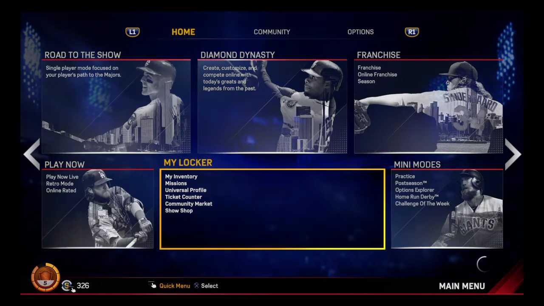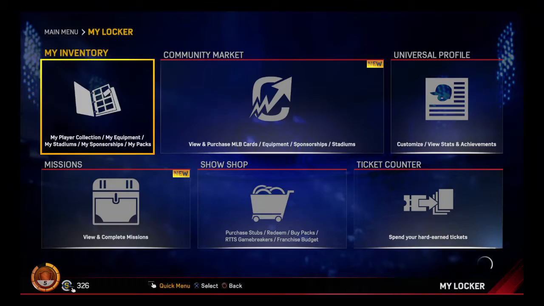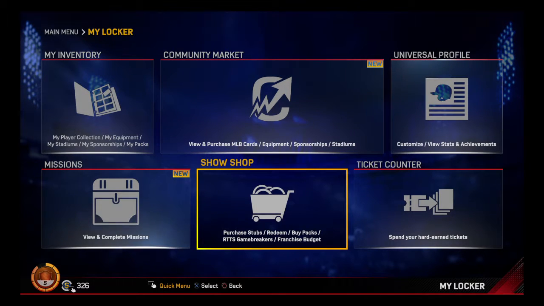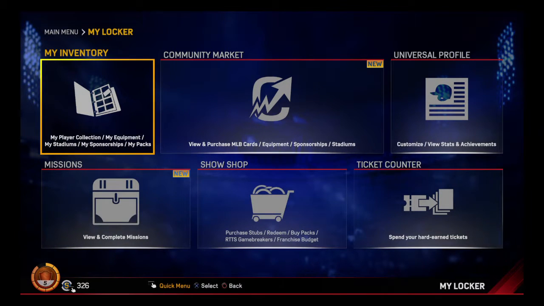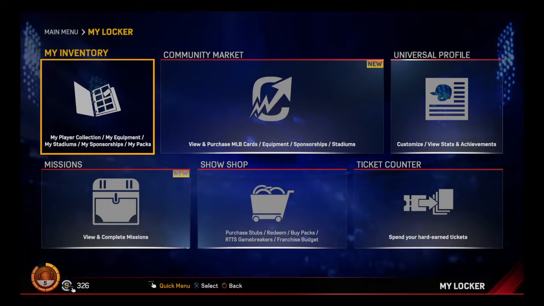So here we go, and I got the Hall of Fame edition. That's how much I love this game. If you guys are new to MLB at all, and you don't know how to get your packs, first put in your code in the PlayStation Store, and your code should be in your cartridge. Just flip it over and you will have a code there.